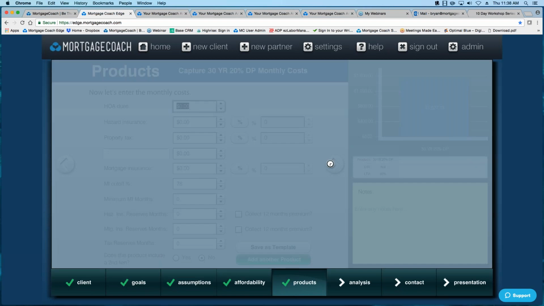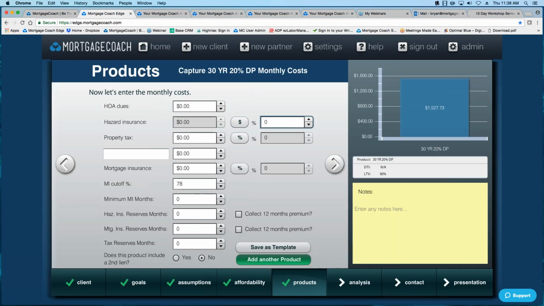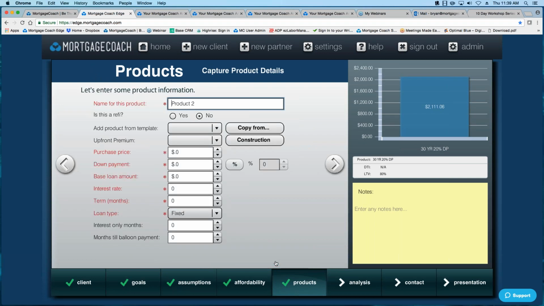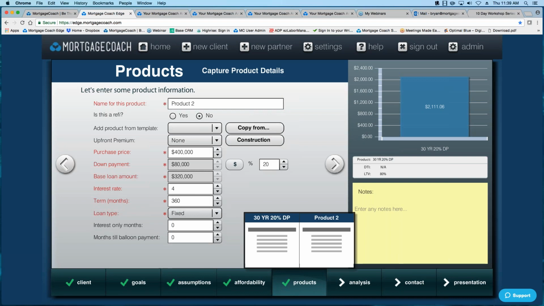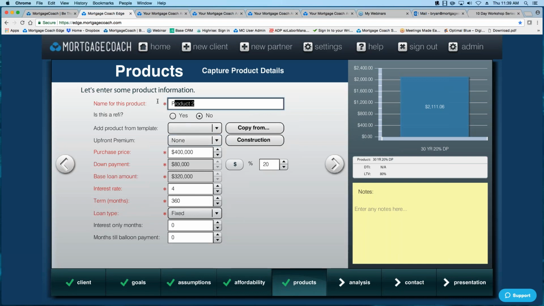I'll just keep it real simple, and I'll add, again, using percentages. Okay, so now I want to go ahead and demonstrate another product option, and I'll leave it up to you folks how you want to do it. This is going to be a copy from the same product, and we can go into, I'll just put reinvest here, and you can tell me what you would like to do when we get to the reinvestment strategy.